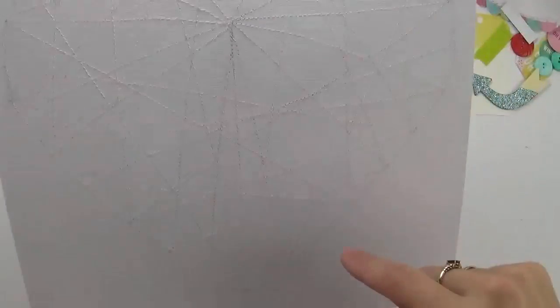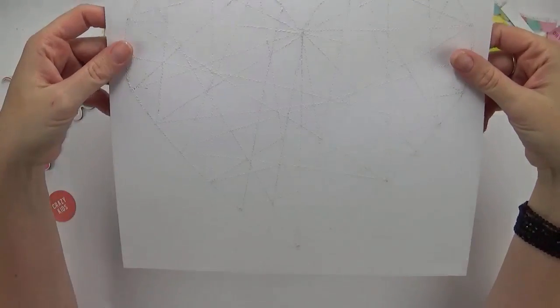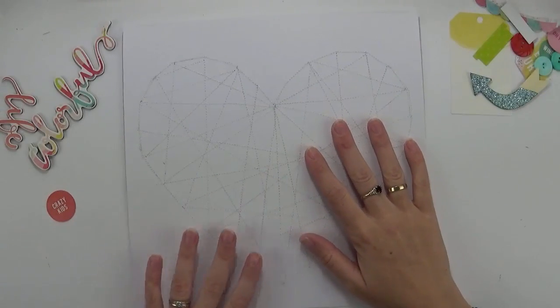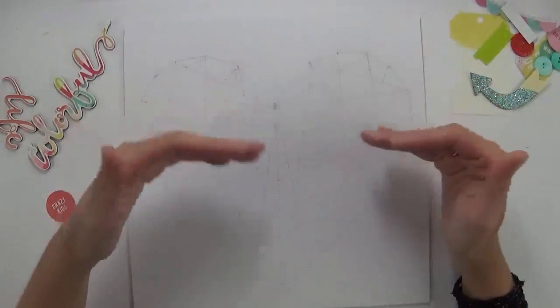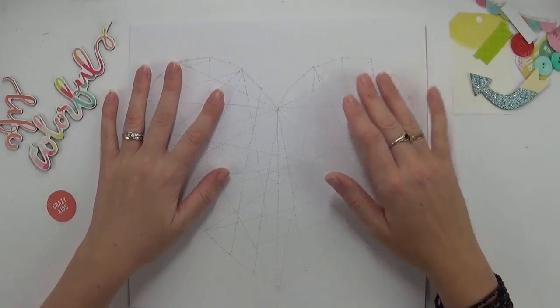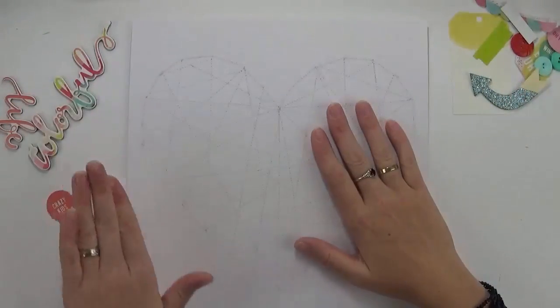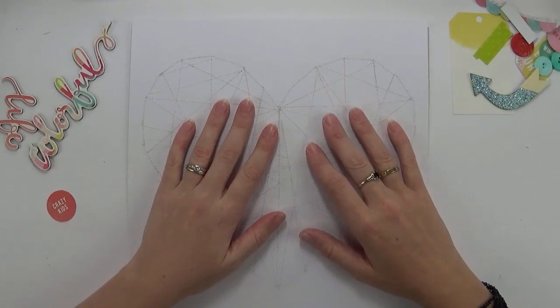Now a couple of them I didn't do perfectly, it's not a flawless finish, that's for sure, and not completely correct to the guide, because after a while I think all the lines start to go into each other and I got a bit confused, to be honest. But I still love the effect, and I figured that a bit of creative license is okay.